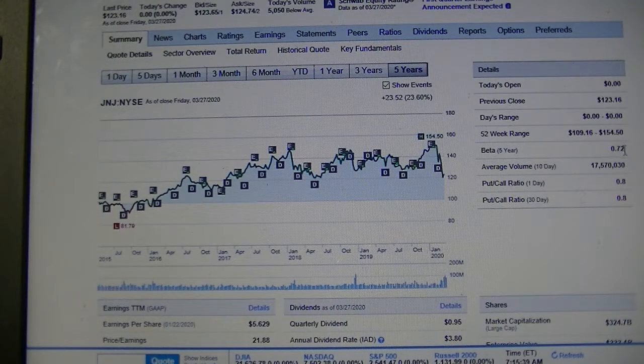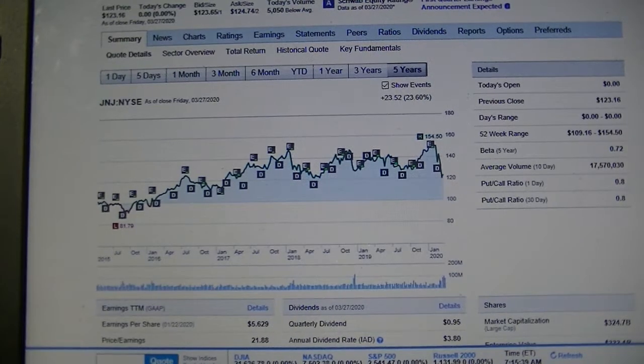And if you want, there is the beta here that some analysts will use. When the beta is less than 1, the stock doesn't fluctuate a lot. And depending on how low it is, it tells you that when there is an economic crisis, that stock will perform better than others. And Johnson & Johnson is one of them. And I have it in my brokerage account, and I didn't lose money there compared to other ones. And I can show you my brokerage account there. Let's see here.